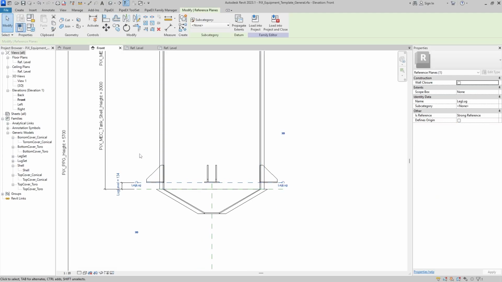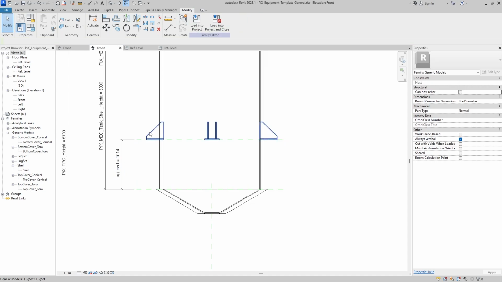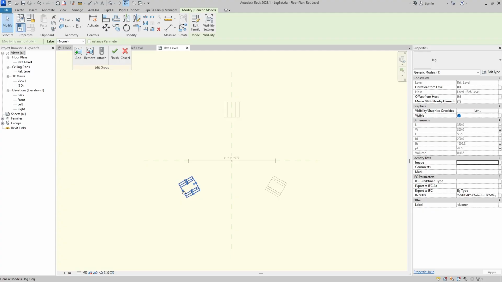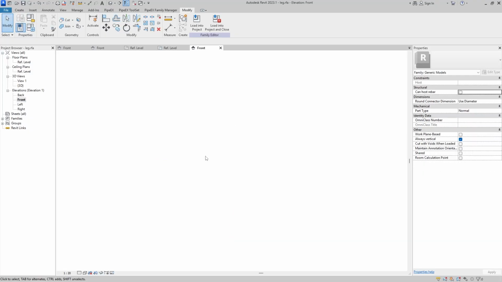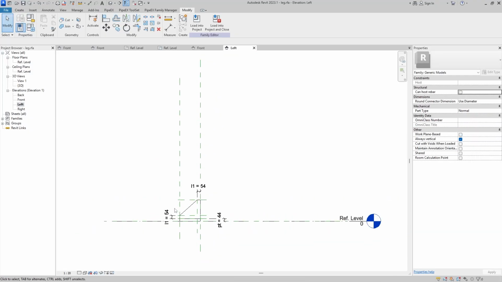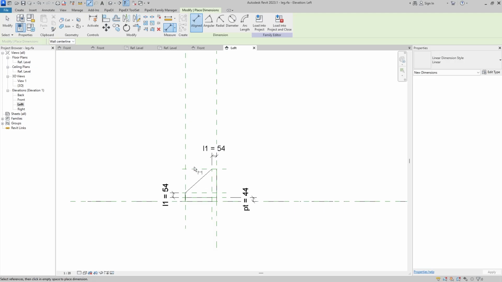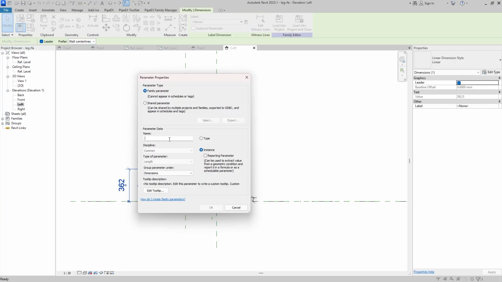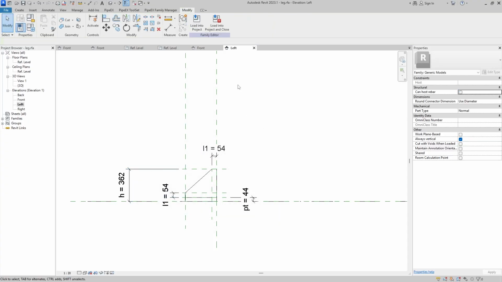And now, as you can see, the level where lugs are placed can be changed. And yeah, I noticed one thing. It seems like we forgot to do that. Correct. We haven't defined the height. So I'm going to fix it quickly.